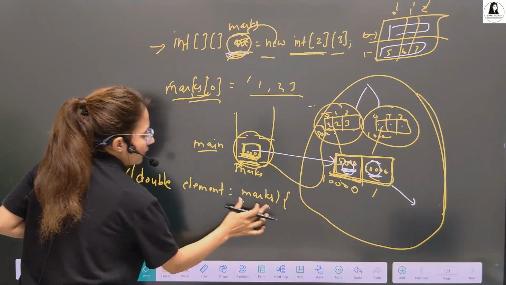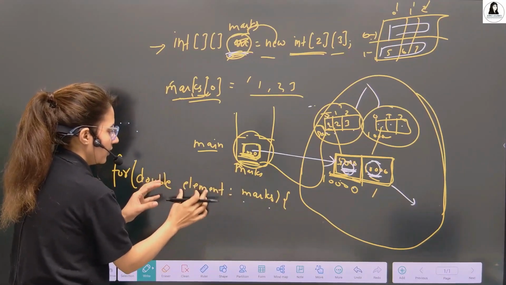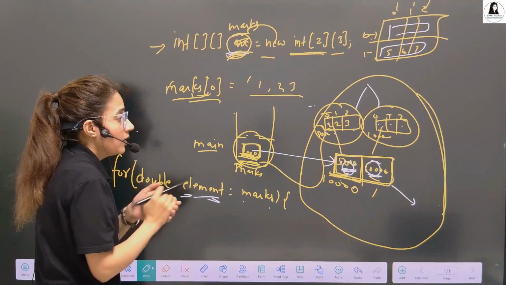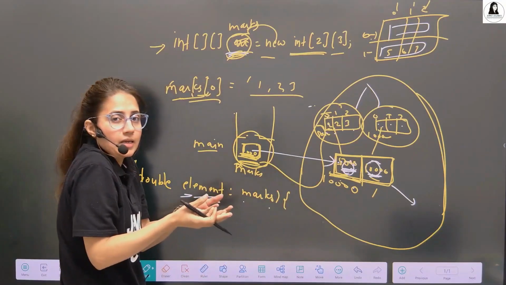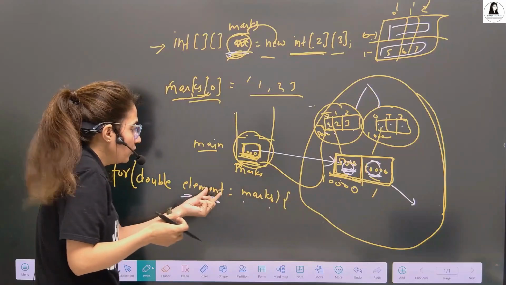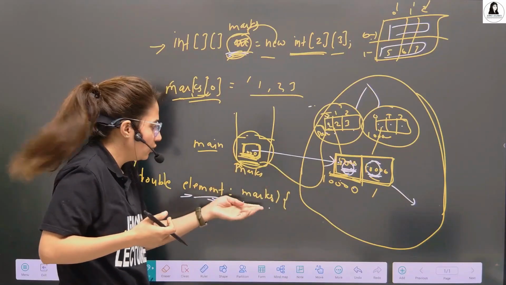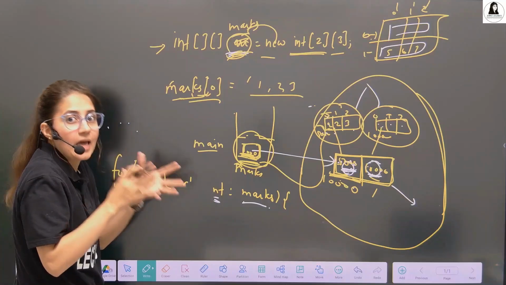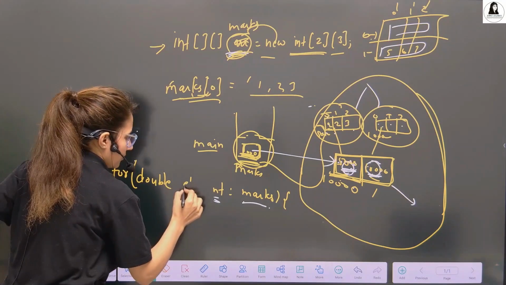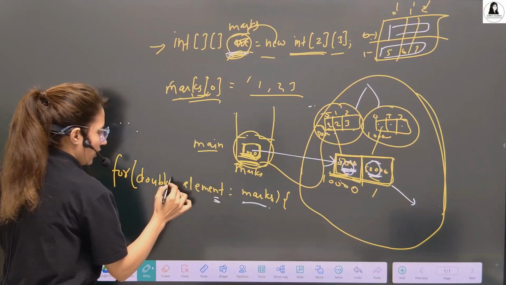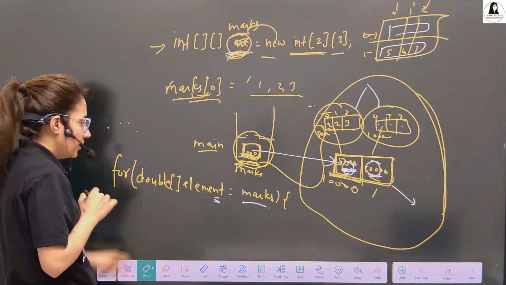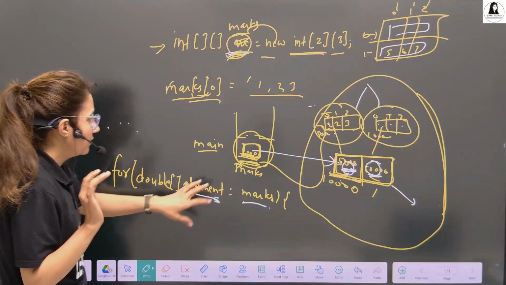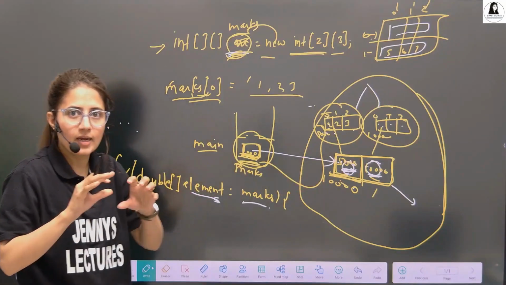So what the for each loop will do is, whatever is in this collection, the first element would be assigned to this, the variable name you take here. But here the element itself is a 1D array. So it will return the first element, which is a 1D array, and assign that 1D array to this. So it should be of type 1D array. Right? So here we have to write double and this bracket. It should be a 1D array. Simple.